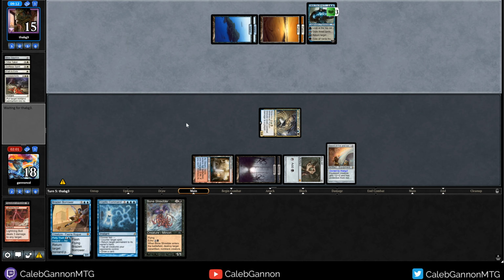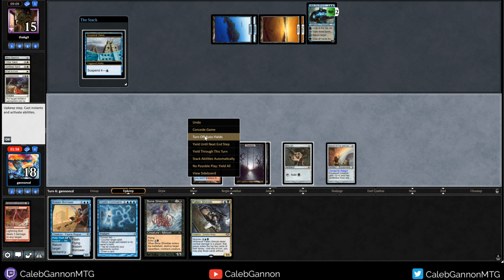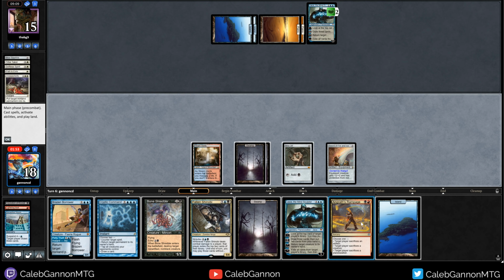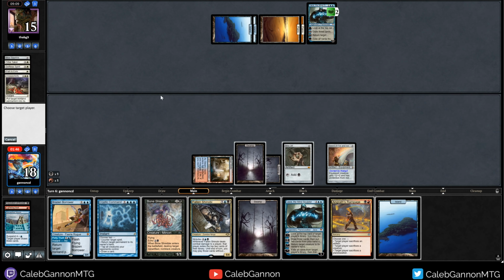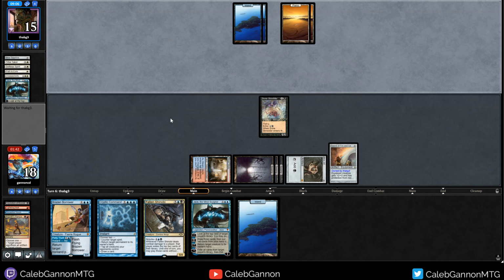So they Jace, Bounce, Fallen Shinobi. Woo. Turn off auto yields. No. Target me. Ingress Rampage, Planeswalker. Yeah. Now we play Bone Shredder with no targets.